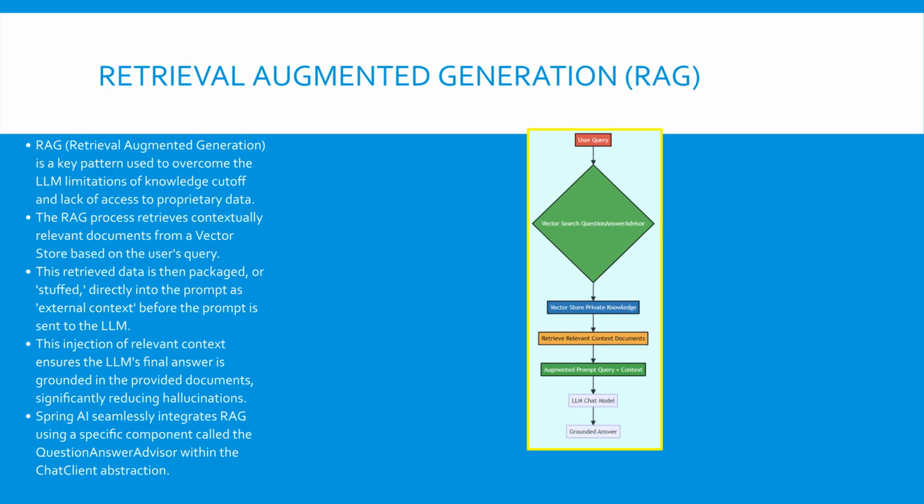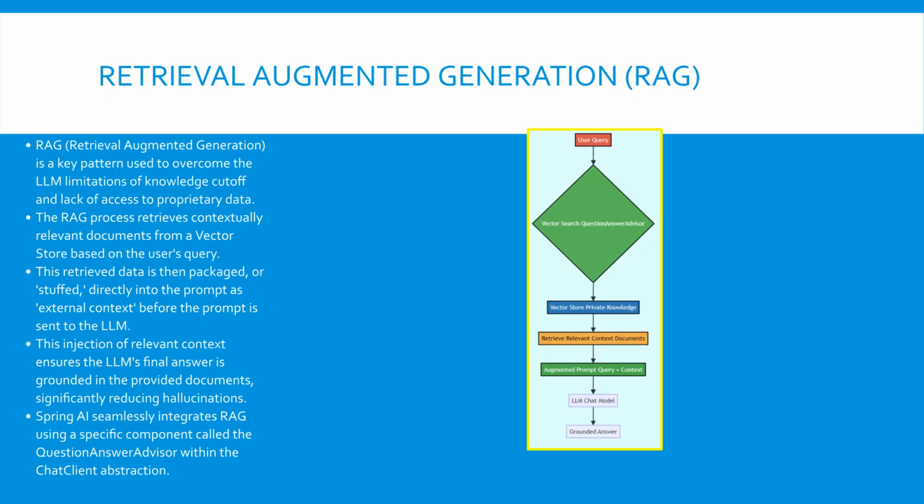This step uses the vector embeddings to match the meaning of the query to the meaning of the documents. The retrieved information, known as context, is then inserted into the prompt that is sent to the LLM. This technique is sometimes called prompt stuffing. By providing the correct context directly in the prompt, you constrain the LLM to answer only based on the facts provided, which vastly improves accuracy and reduces incorrect or hallucinated responses. Spring AI makes this workflow simple through the use of an advisor, specifically the question-answer advisor, which automatically handles the retrieval and prompt modification process for you.